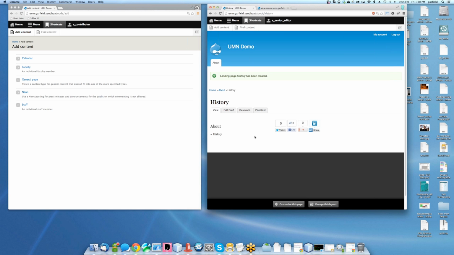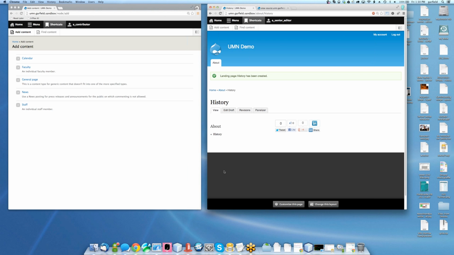And you'll notice there is really nothing here. But we are getting this sidebar here because you'll notice the URL is about history. Why is it about history? Because history is the slug we used on this particular page, and about is the path of its parent in the menu. So we get a breadcrumb that is about or home about history. We get a path that is site about history. And we get this secondary navigation on the side here that shows all children of about. So you'd see history, and if there were more pages here, you would see more.